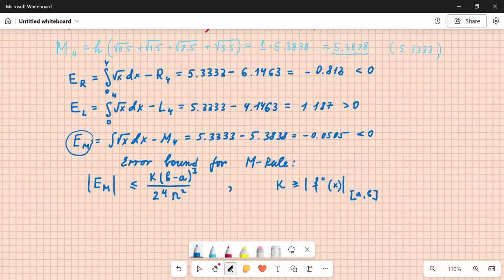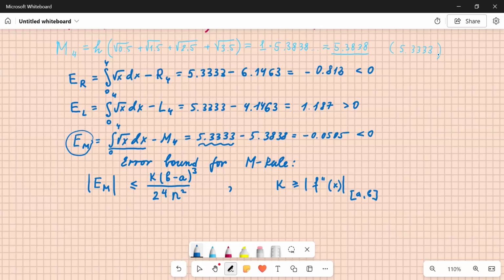Let's see. Why do we need this formula? We can just calculate the difference, right? Yeah, guys, we can calculate the difference when we do know the precise value. But if you don't know this value, you cannot calculate this difference, and you cannot find out how far your estimated value is from your actual value, because basically you don't have the antiderivative, or you don't even know the function.